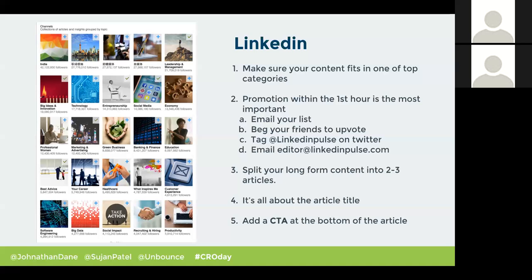Wait, what's the second from the top, the one that has 27 million? What kind of content should I write for that one? I don't know. It's a different language. Dang, okay, sorry. I have no clue. I think this is the first time I saw it when I took the screenshot earlier today, because I updated the screenshot with more categories. They've added more languages. It might just be an error or whatnot, but no, it was a horrible joke that wasn't even funny, so just keep going. Sorry. No, I want to explain how I don't understand how to read other languages.